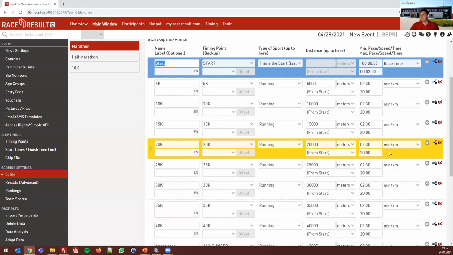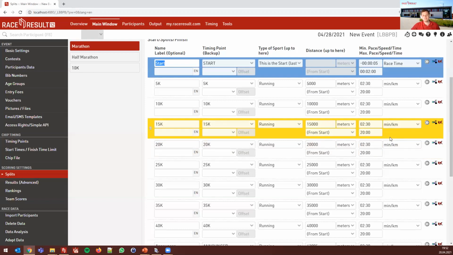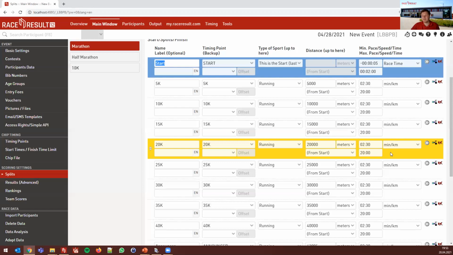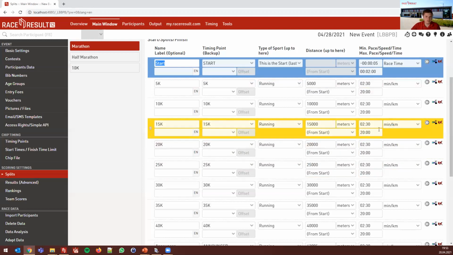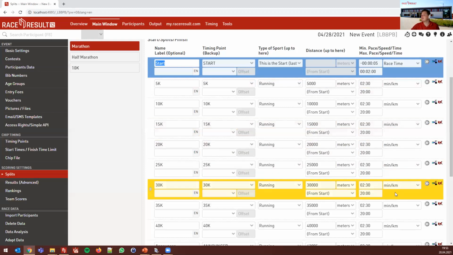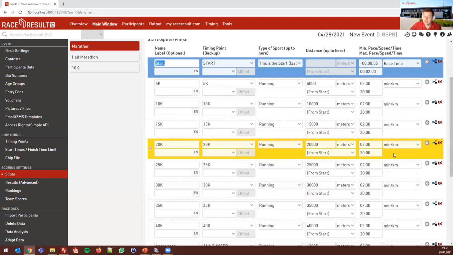So it doesn't necessarily need to have a detection at every single split, as you may set it up with your raw data rules. There you can really set it up in a way that you need to have a detection at every single split. That's not the case here. It does not rely on a detection at every single split. But it looks at the valid time frame, not only from the previous, but from the start and the previous detections. If a participant, for example, has a detection at the 30K that is not valid at the 30K, then has a detection at a 20K at a valid point in time, then the software would still use the 20K detection.